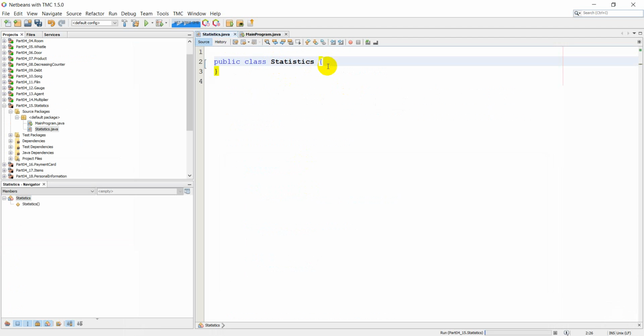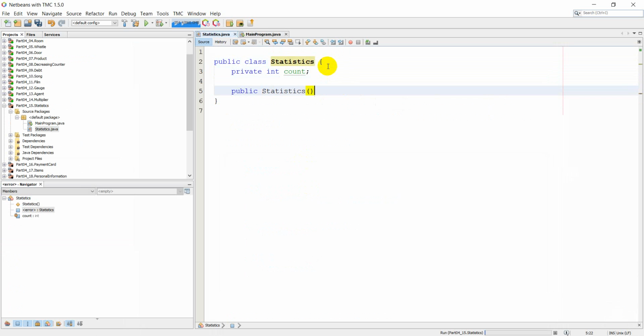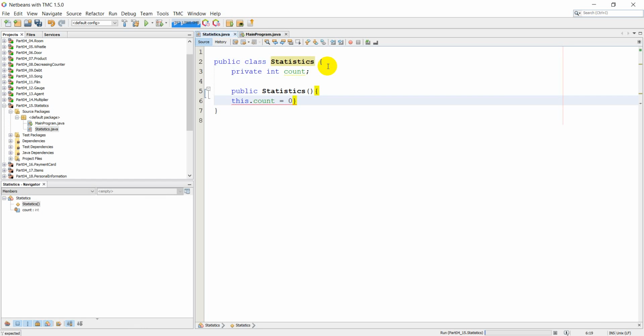We are under the public class statistics. First of all, let's create a variable and a constructor to initialize our instance variable. this.count equals 0.